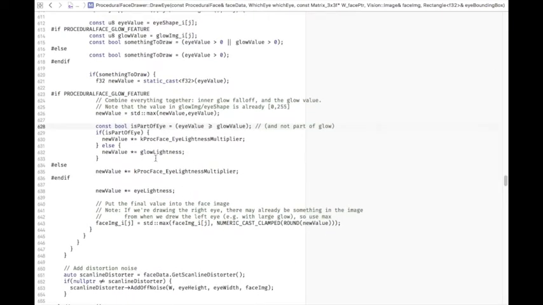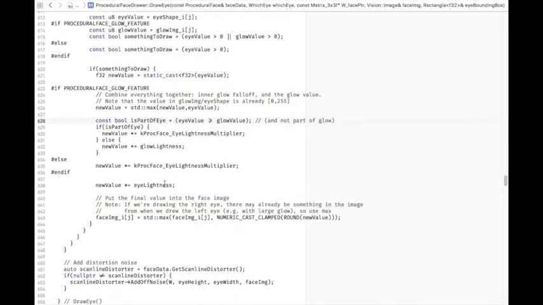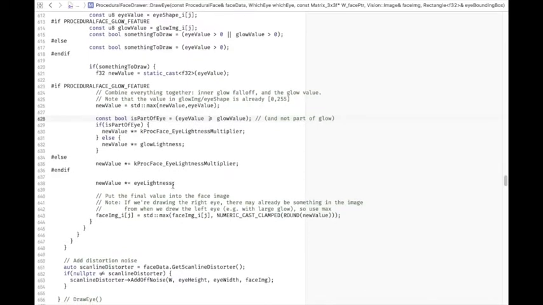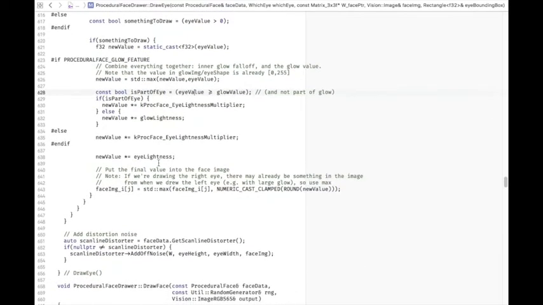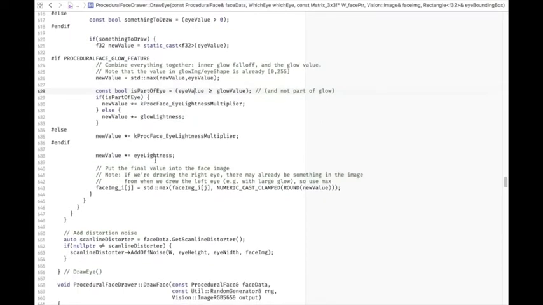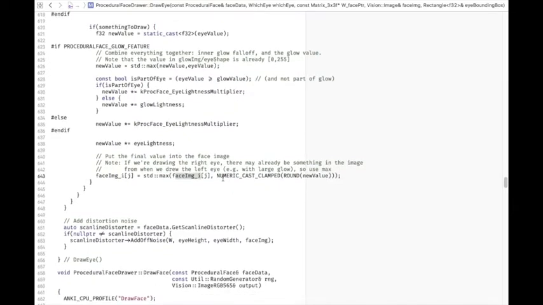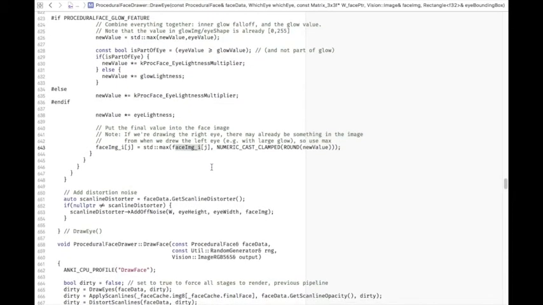Interesting. I'm not super knowledgeable on this kind of image trick that they're doing to create that glow, but it probably makes sense to somebody who thinks about this for a bit. And then take that eye value and then change the lightness scaling factor, and then they're going to put that in the image buffer, but it looks like they're going to make certain that it keeps whichever is the brightest pixel, what's already in the pixel, or this new eye part. So it's not blending the two, they're just choosing whichever part has the brightest pixel.